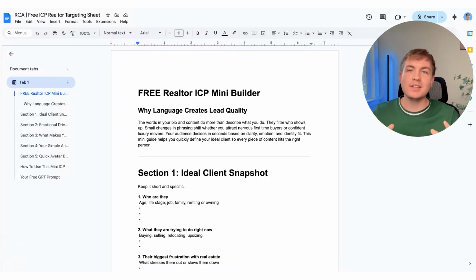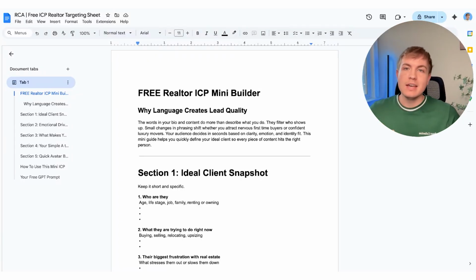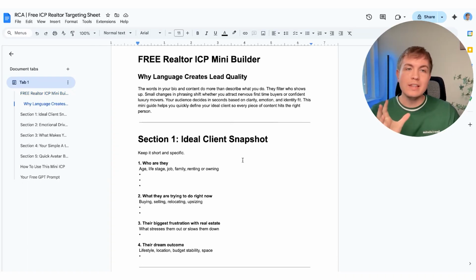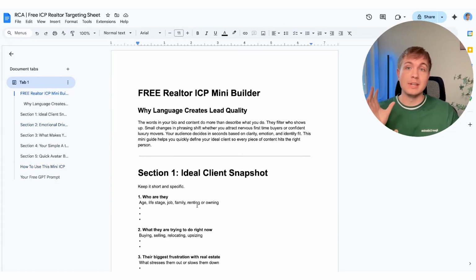This is going to be the best document that you ever create as a real estate agent, because nowadays in 2025, you're going to be using a lot of AI, expensive AIs and free AIs, whether that's Claude, ChatGPT, anything. When the GPT at the end spits out a prompt that I'm going to give you, it is mine. You can plug it into all of your content and it will literally know you.